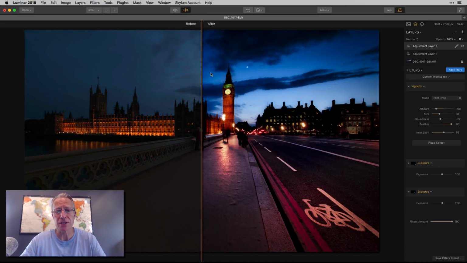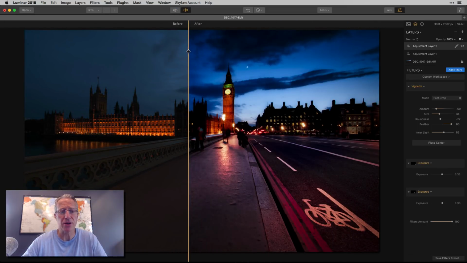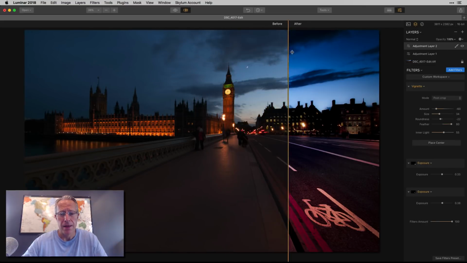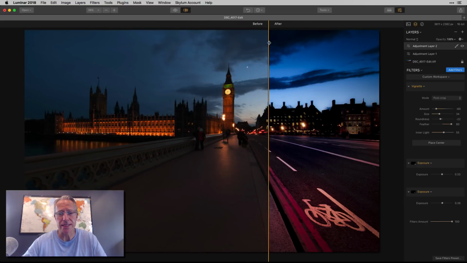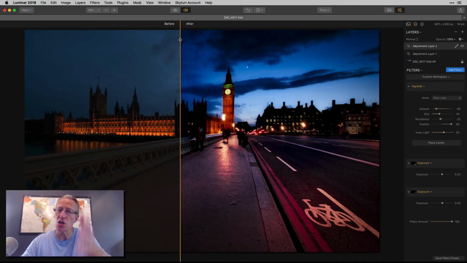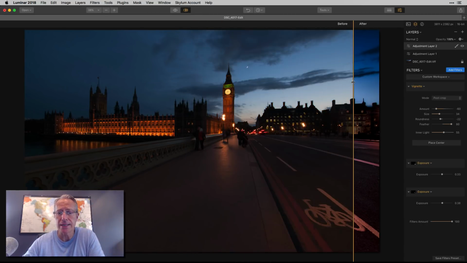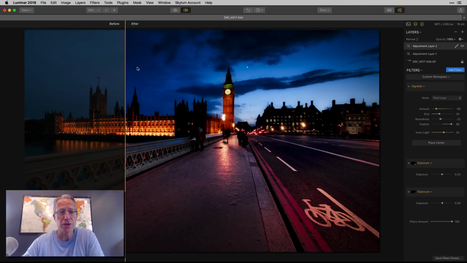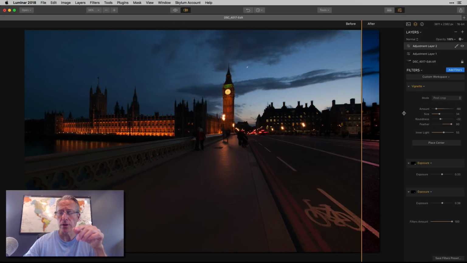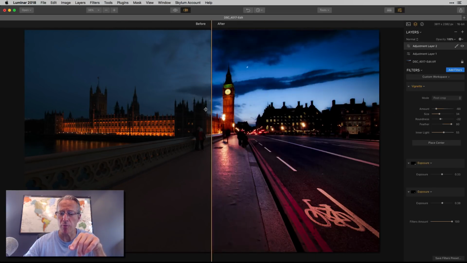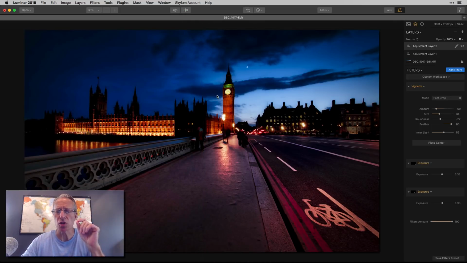And let me show you a split screen. Here we go. You can see we punched up the colors a bit. You can also see that we were able to accentuate some of the light that's coming off of Big Ben, shining down, and also the street lights, and just made a huge difference. I also kind of like that little radial mask trick with the exposure slider to help brighten that one tiny little circular area. And that's how I do it, my friends.